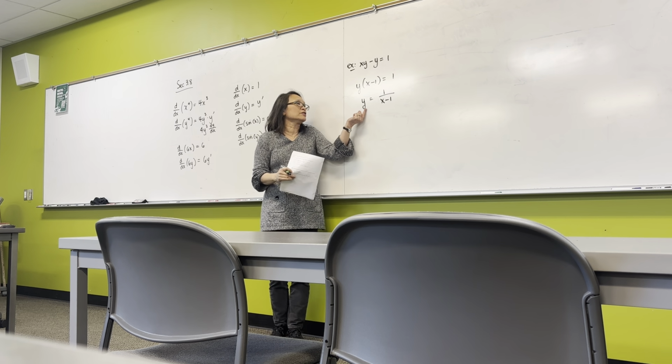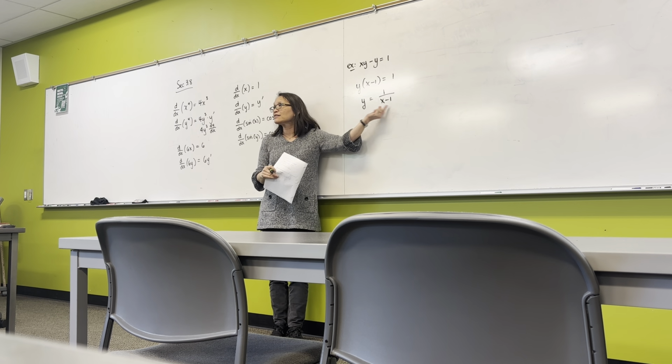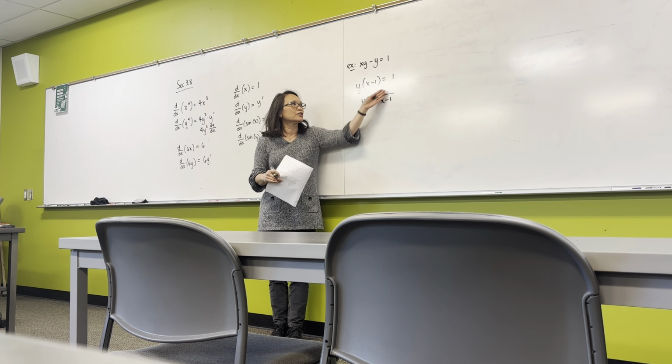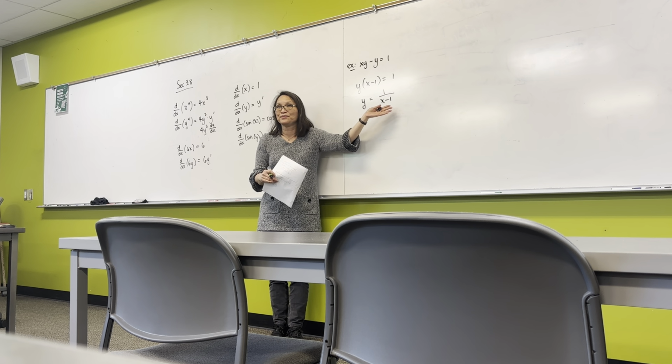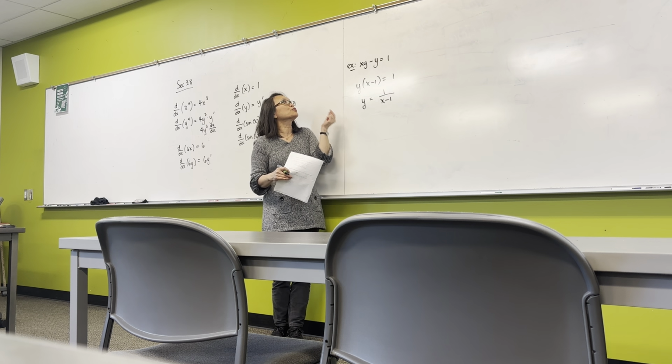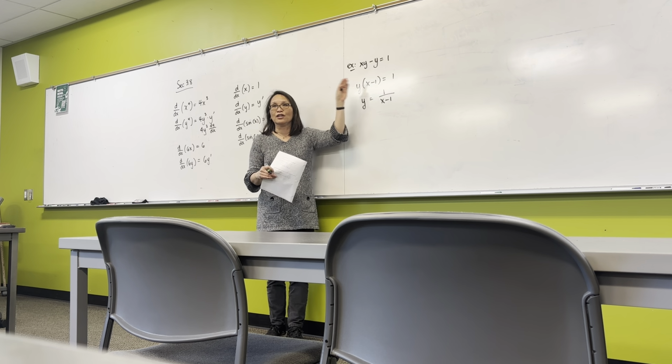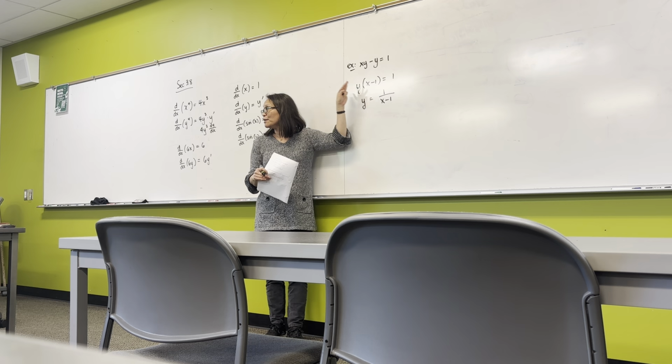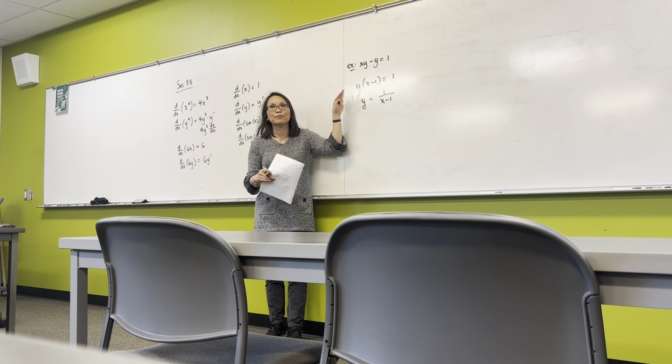Hey, if your function is already solved for y and you have all the x's on the other side, no need to use implicit differentiation. You can just do a direct quotient rule right here. Okay? But we also redid this problem where we didn't solve for y, and we did implicit differentiation on the same exact problem.